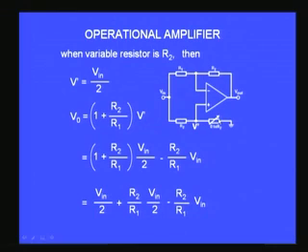When this resistance becomes R2, you find Vin is applied between the ground and Vin, with two resistors connected in series, both of them equal. Assuming the input resistance of the operational amplifier to be very, very large compared to these resistors, these two resistors act as a potential divider circuit. It is going to divide the Vin, so that V prime, which is the actual voltage at the non-inverting terminal, will be Vin by 2, because the two resistors are equal. So when I have the potentiometer at full value R2, I only apply half of the input voltage at the non-inverting terminal.